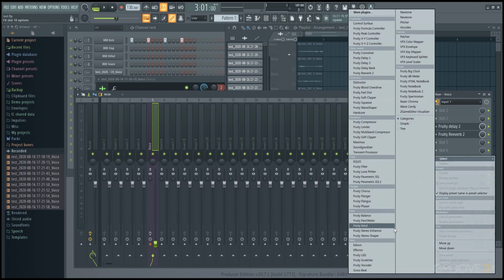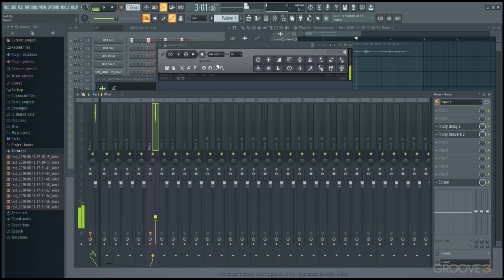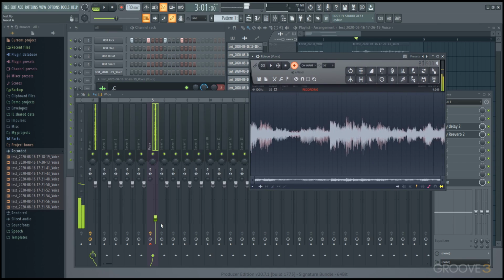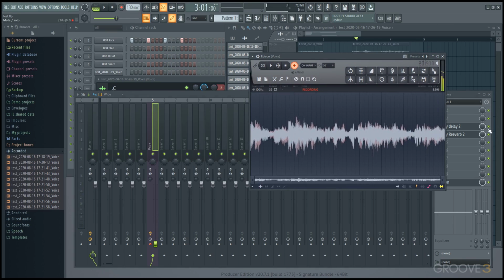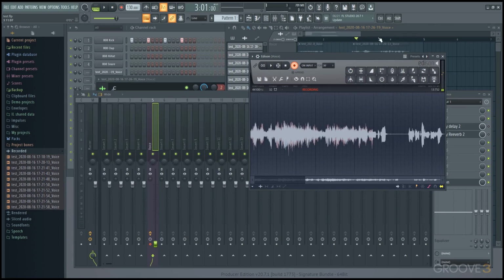We'll select the Edison, and this is just like how you'd have a recording program, a little insert, kind of similar to the program Audacity, but as a plugin in FL Studio. So if we go down and enable our effects, since Edison is just an effect like everything else, you can see that we do have a sound going through, and we'll bring up the sound. We can hit record, and we're recording anything going through this track. And that's even if the volume is down, I'm still recording whatever it is going through there. I have the effects on, I could turn the effects off, and we're still recording anything that we have.